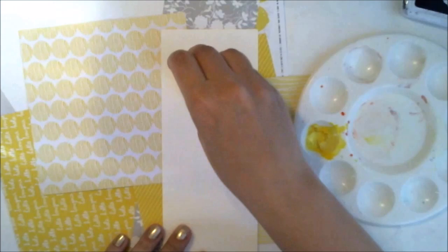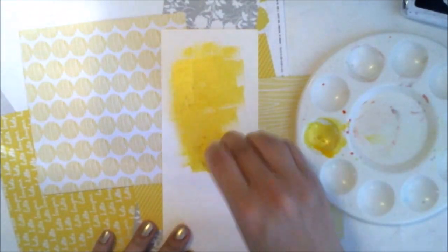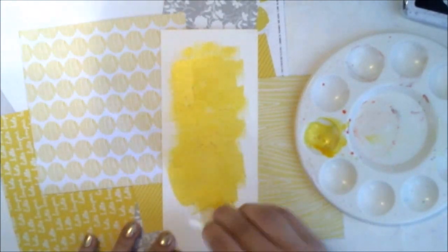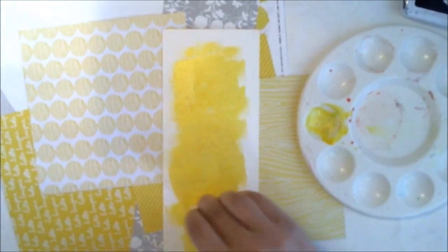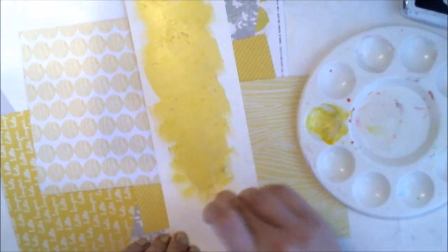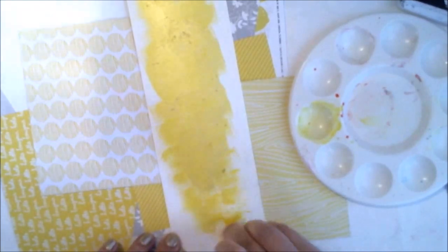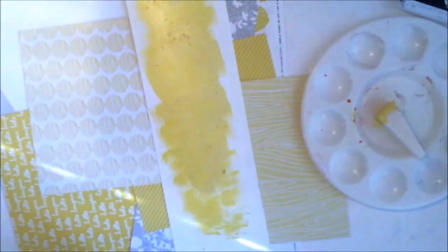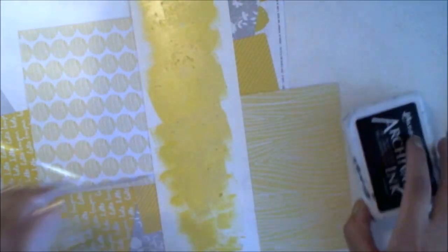Then I'm adding some yellow paint with a makeup sponge to this watercolor paper. I'm not making it even here, just some paint here and there to create this unique kind of background. I like the way it looks with these sunshine, ascending sunshine papers you see behind this painted one.